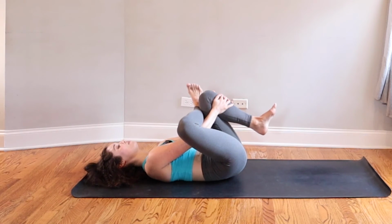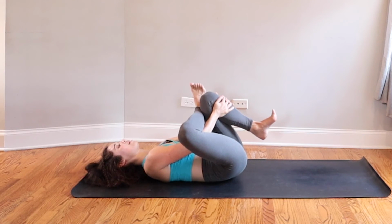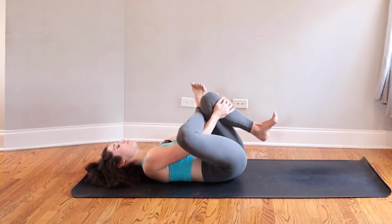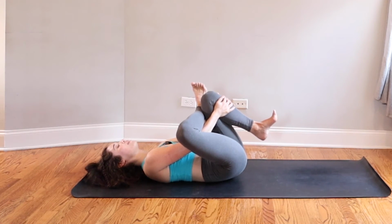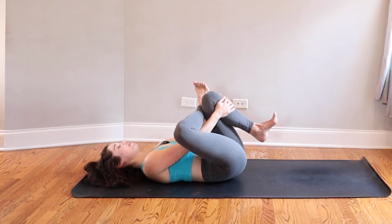Right elbow is available as leverage here if you'd like to gently press your right knee wider. And slow down your breath. Notice your heart's beating in your chest. Let the back of your head and the back of your heart and the back of your pelvis get heavier. If you'd like to close your eyes and feel a little more internally, go for it.